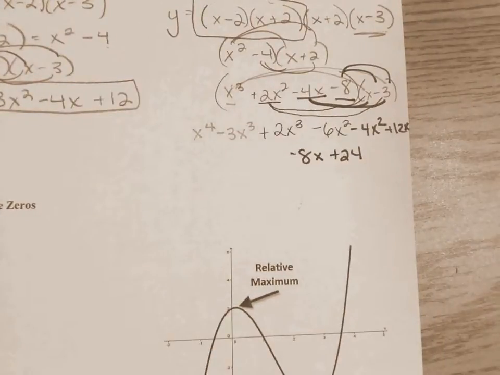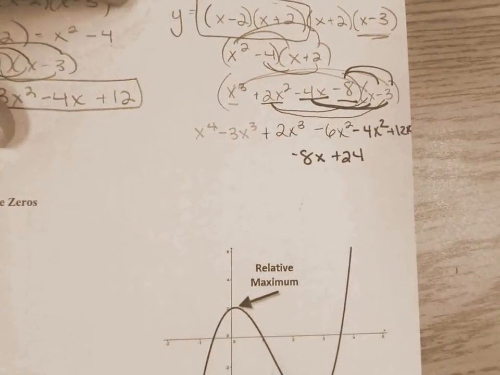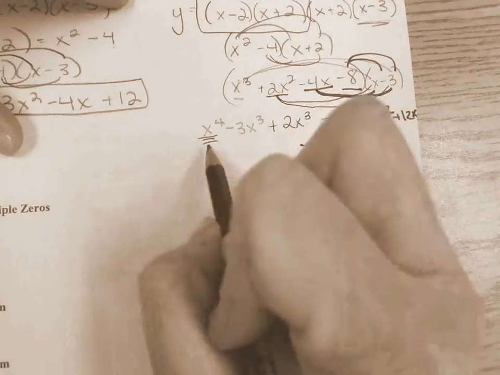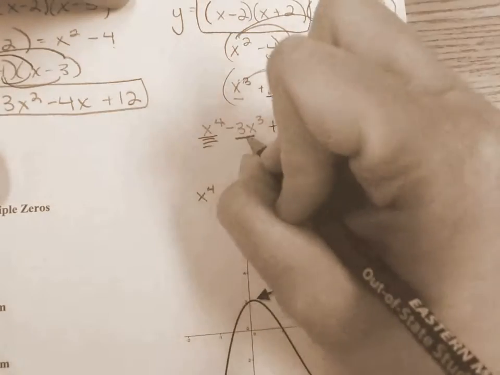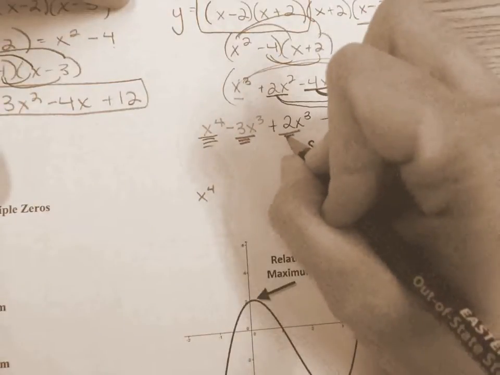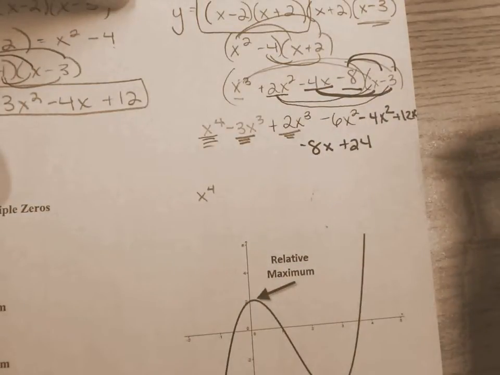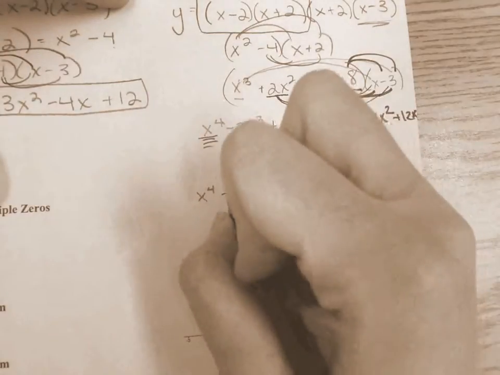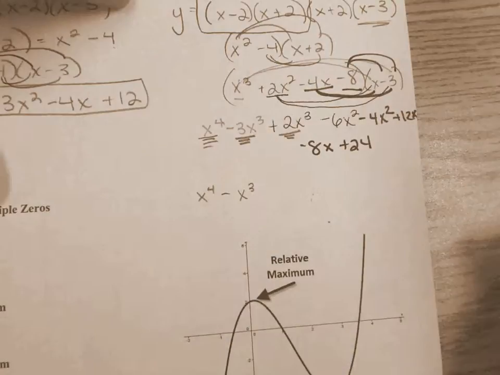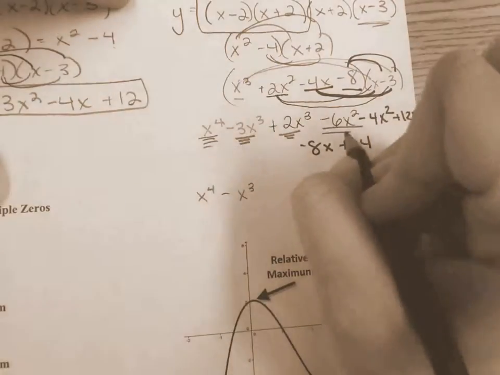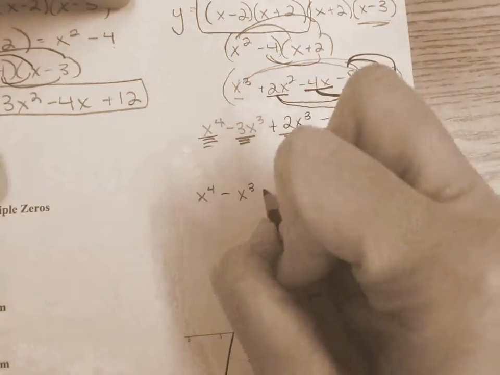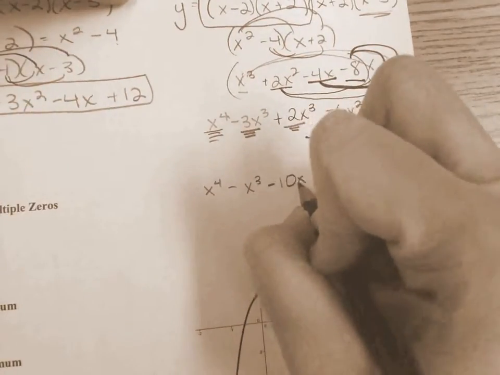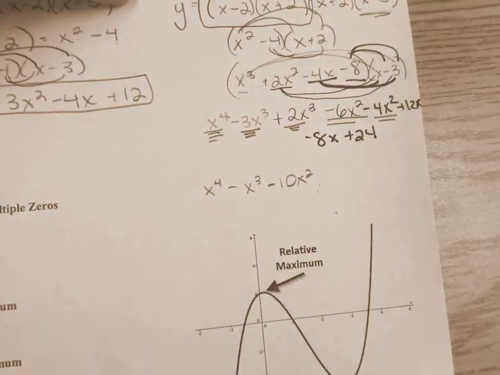Now to combine like terms, it's helpful to go back through and just underline with the number of underlines that matches the degree. There's only one x to the fourth, but we've got an x cubed here, an x cubed here, and it looks like that's it. So that's going to be a minus 1x cubed or minus x cubed. We've got our x squareds. They happen to be next to each other as well, so it's going to be a minus 6 and a minus 4 is a minus 10x squared.